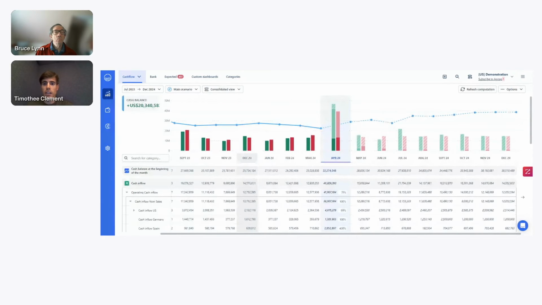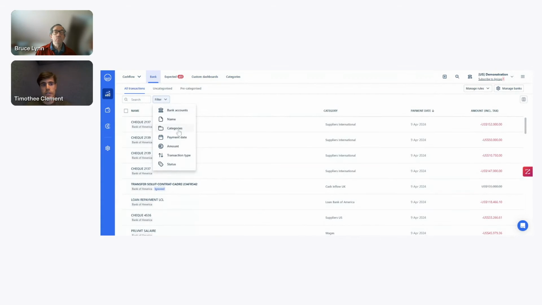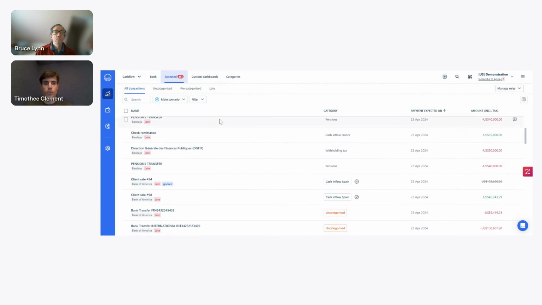So taking a step back, you have long-term projections that can be easily built with different methods depending on the business and the maturity of your systems, and a short-term view that will constantly be updated, constantly up to date, based on the bank feed and based on the feed of the ERP for payables and receivables. We'll find this data in the tab bank with all the bank transactions from multiple currencies, bank accounts, and banks across the world, and in the tab expected for all payables and receivables we may have.